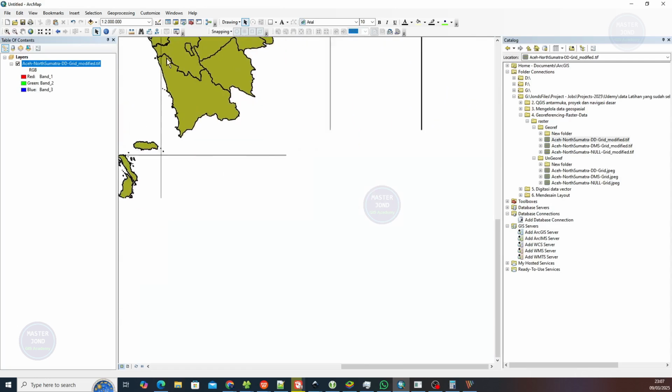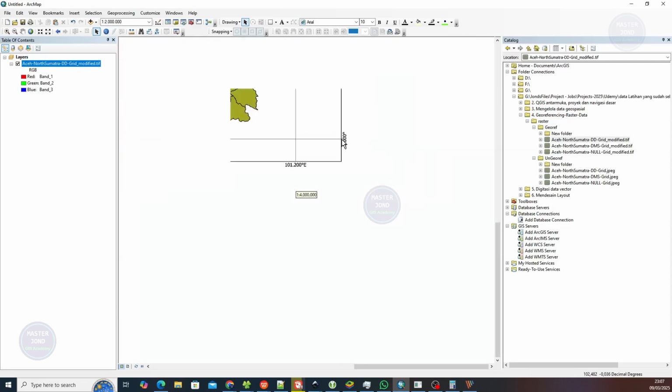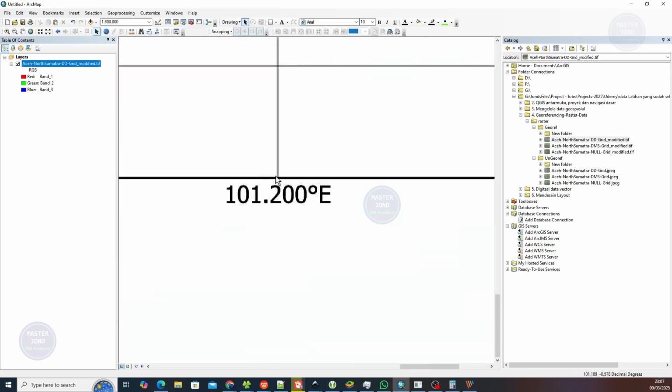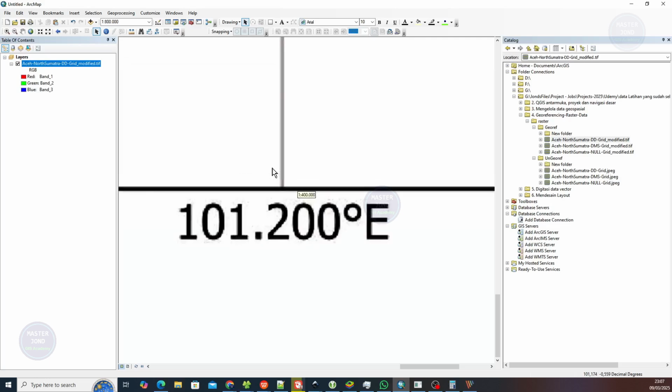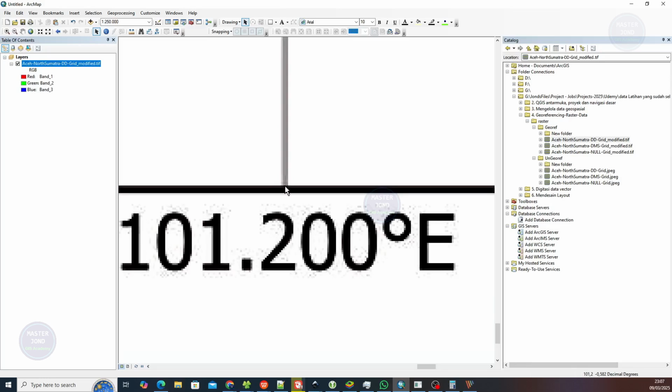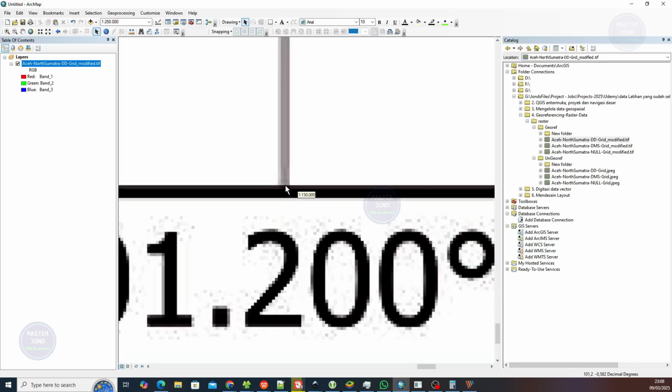Okay, let's try another one like this. 0.0 for Y and X is 101.2 east. So longitude for X, also called east here in Indonesia. So take a look at the decimal degree information again, and okay, this is 101.2 exactly.